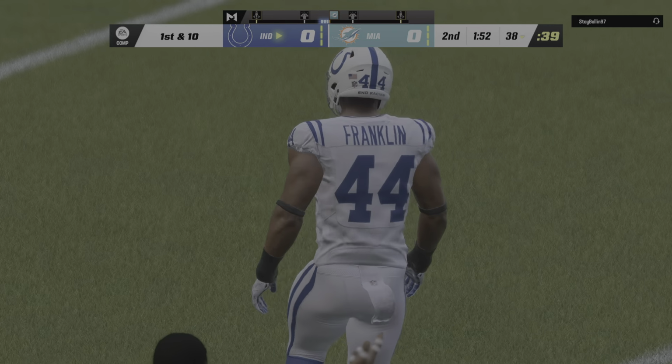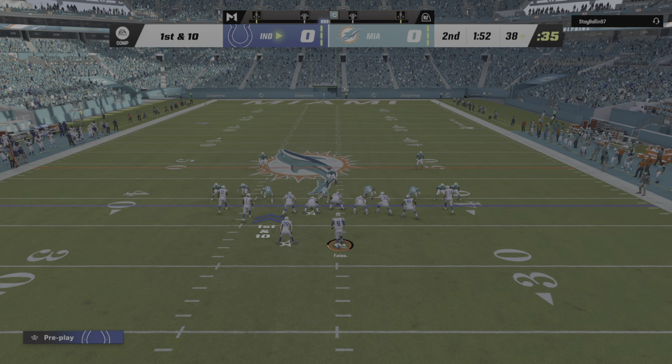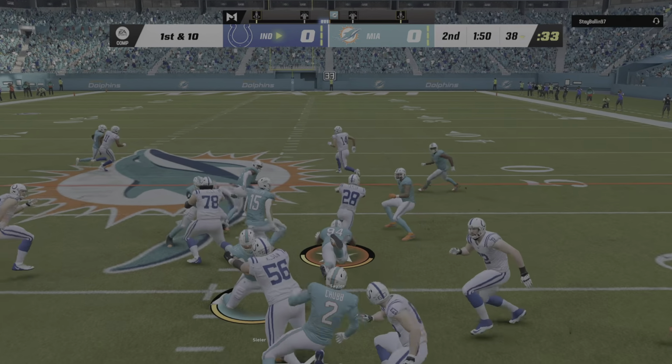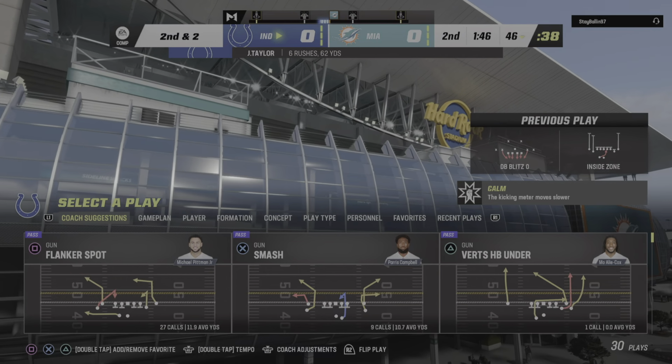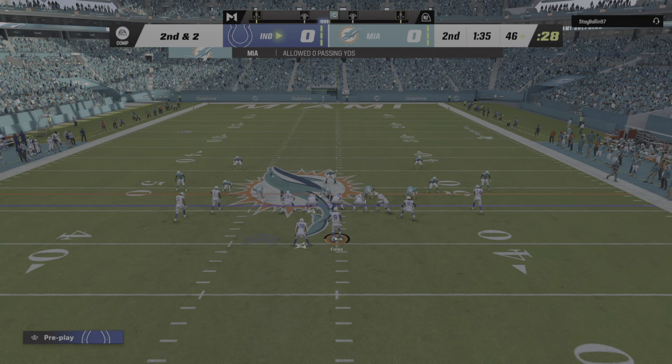I appreciate the aggressiveness, try to go for it there on 4th down, but you're in the red zone, have 3 points in your back pocket. Instead, Charles, they throw it away. Certainly a big call to go for it on 4th down. As you said, in the red zone, definitely going to cost them 3 points, and we'll see how that affects the game as time goes on.